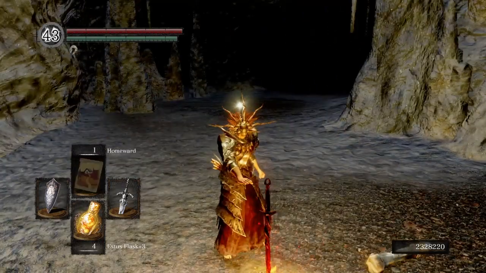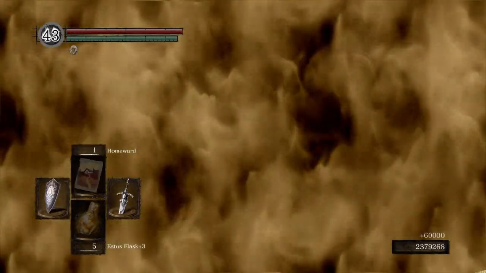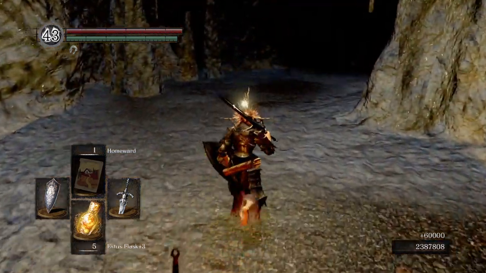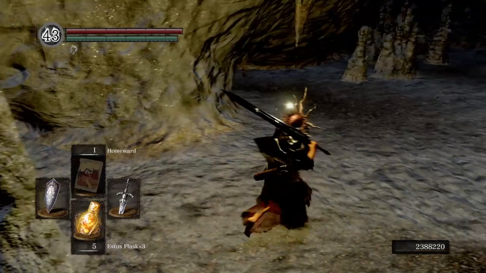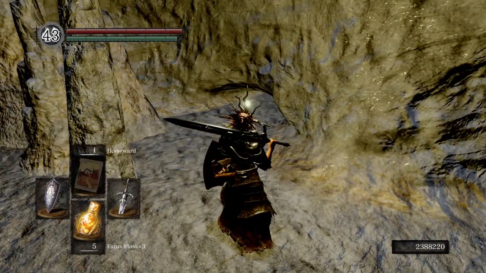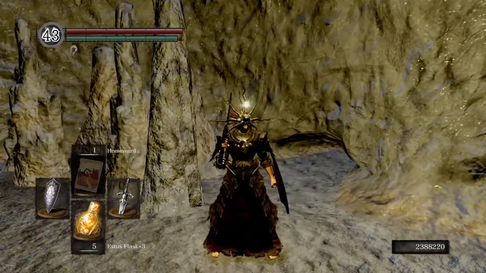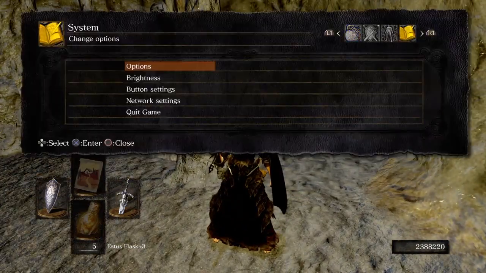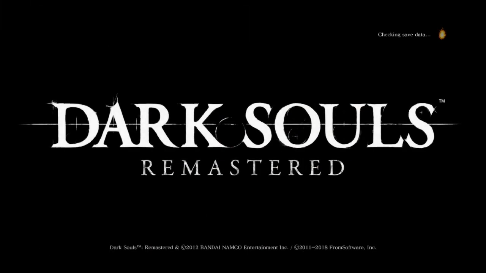Now, one last thing that we're going to do before we are done here is we're going to rest at the bonfire and reset the area. Now, upon doing so, if you come back over here in this corner, normally you should find a corpse that has Paladin and Leroy's full armor set ready to go. Now, if that doesn't happen, you can always quit out and respawn, and then the armor will reappear.